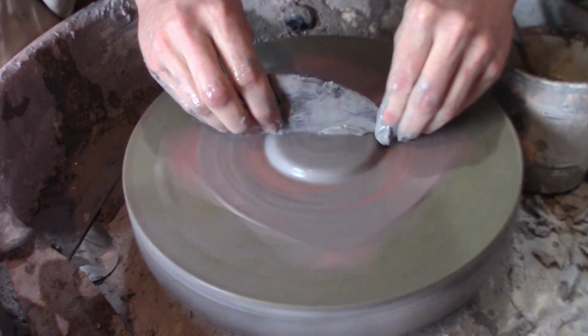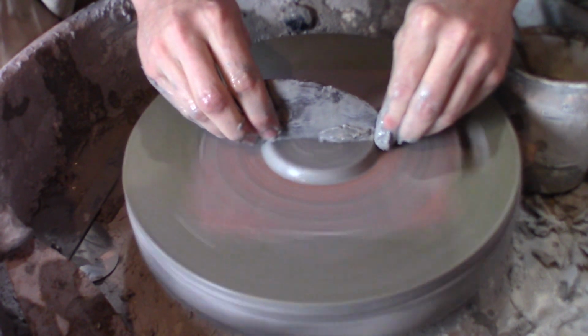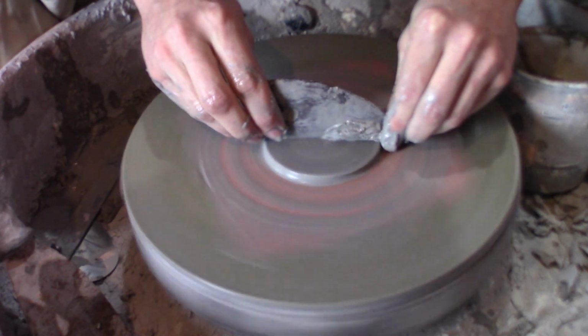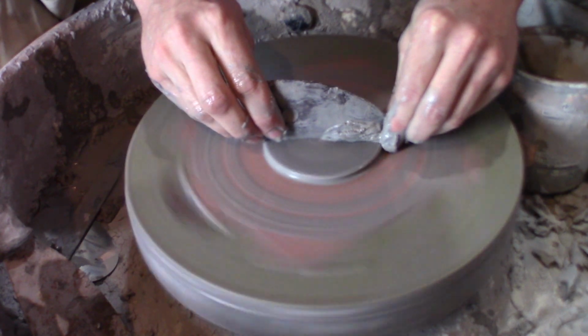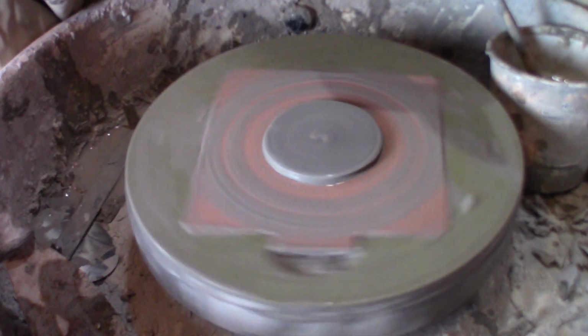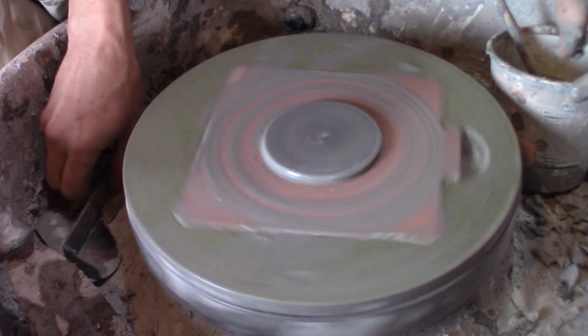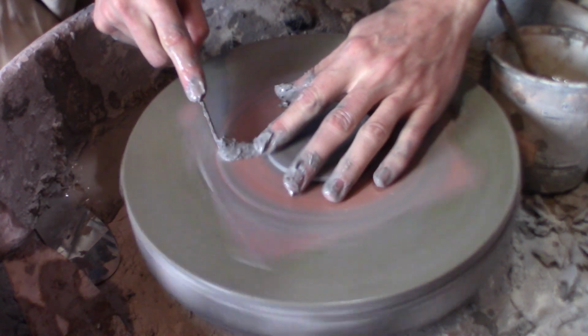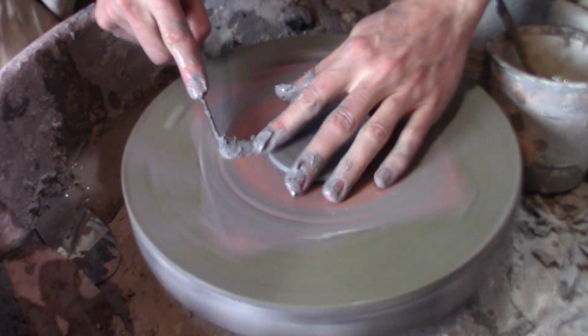This is important because it gives us a perfect spot to stamp on. It also scrapes off all the extra slip, and if you're doing a marbled clay pattern, it helps to just get the slip cleared off so you get that beautiful marbled look. Then I trim the sides on the wheel, and that's it. It's pretty straightforward.